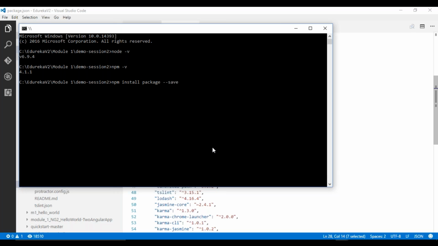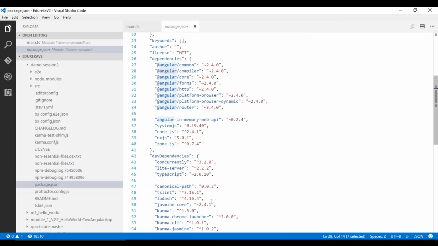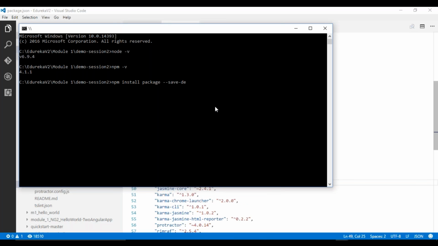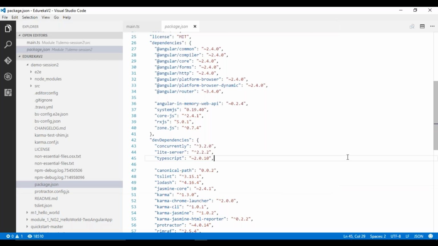And whenever you have a development dependency that you need to install as well as provide as an entry to package.json, use --save-dev. And when you have an application which has already created a package.json, has all the dependencies, just go ahead, run npm install, and this should install all the packages into a folder called node_modules, which is there in demo session 2, for example in this particular case.